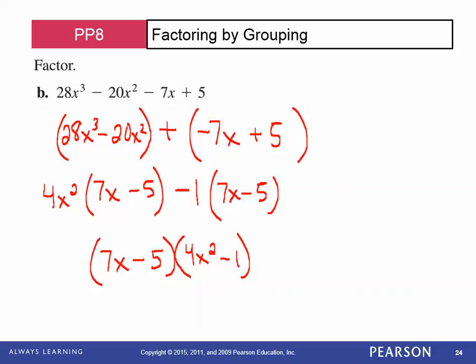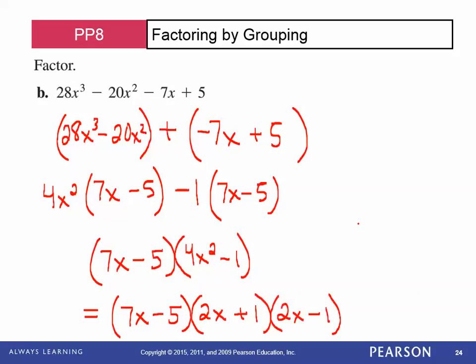Roman, right? How did you get that 7x minus 5? The question is, how do I go from here to here? I look at this and this as two terms and ask, what's common in both of these terms? Just like a greatest common factor, I take out the greatest common factor. That was my greatest common factor. It goes on the outside, and the leftovers are the 4x squared minus 1. Cool. All right, final answer: a 7x minus 5, and a 2x plus 1, and a 2x minus 1. How many got to that one?